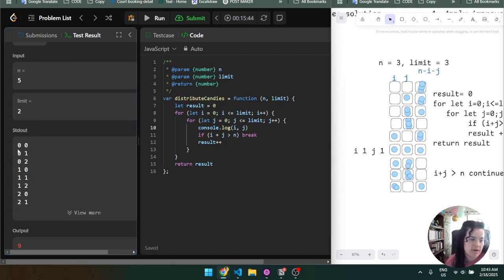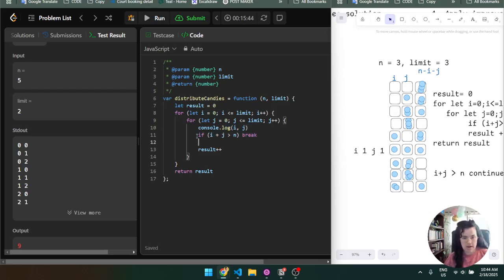Okay, we have a 0 and 0, and that's going to be possible, and 0 and 1, and the other one is going to be okay. We have to check as well, probably in this case 0, 1, and 2. Here we have 0, 1, and 4, and the limit is 2, so that's not going to work.